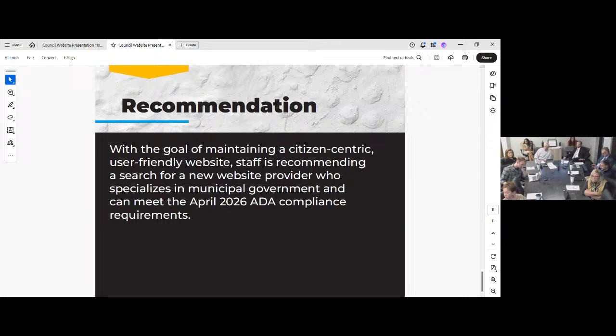One of my favorite things that I've been in search of is allowing people to sign up for notifications. Our current provider does not allow you to sign up for notifications, but if we post an agenda and somebody wants to be notified when a new agenda is posted, I'd like citizens to be able to sign up and receive those notifications for things similar to that.